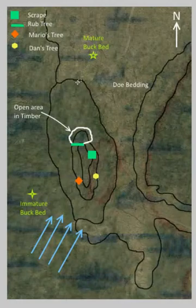Area off the north tip of the island here, I know it's not quite clear on the map, but there are a few large trees dispersed throughout here. So this in our mind was a potential area for a buck bed, and identified this here as a mature buck bed based on how this played out. On the lower part of the map here you'll see an immature buck bed, and I'll explain that later as I tell the story of how this played out.